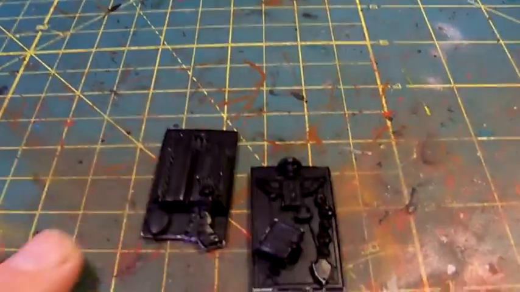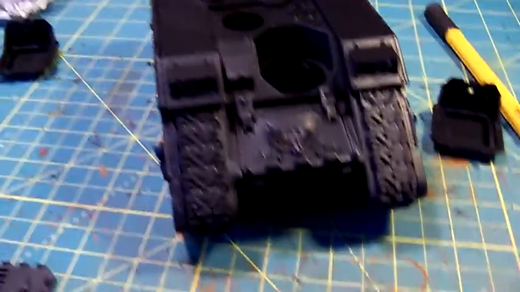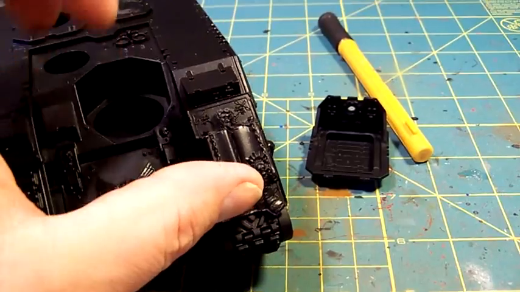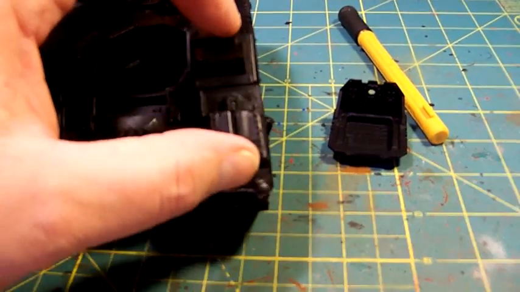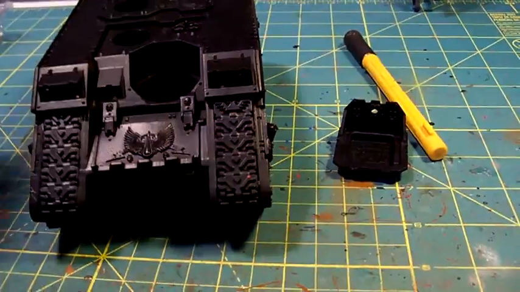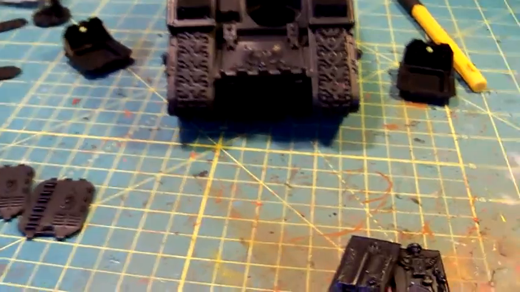and then I got the sides for my Land Raider, also from Forge World, and then I got these two bits, which are actually going to be in place of where my frag launchers are going to be. I'm going to put them right here as front panels or plates on the front of my Land Raider. So yeah, it's a slow build. More to follow.